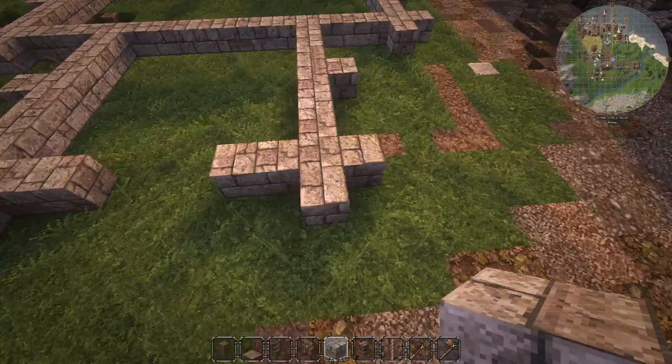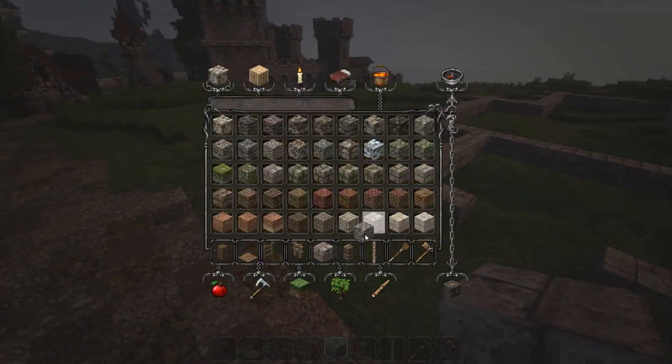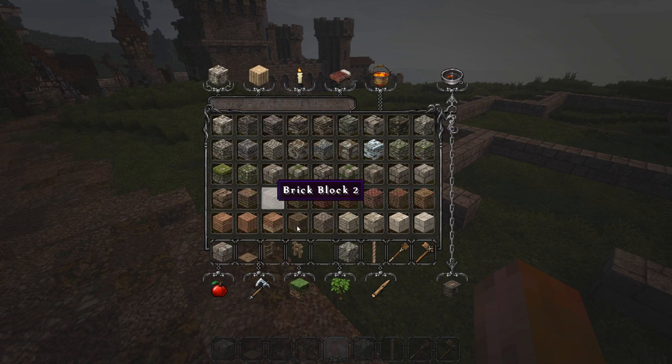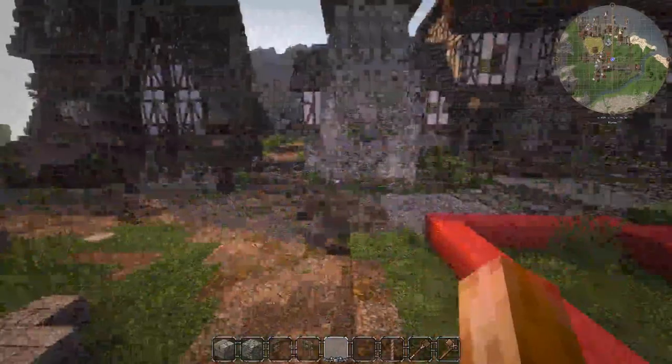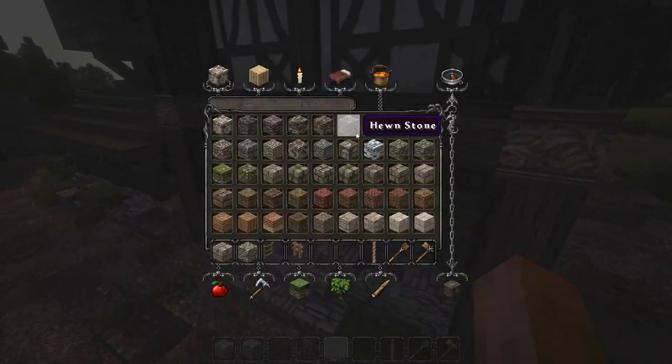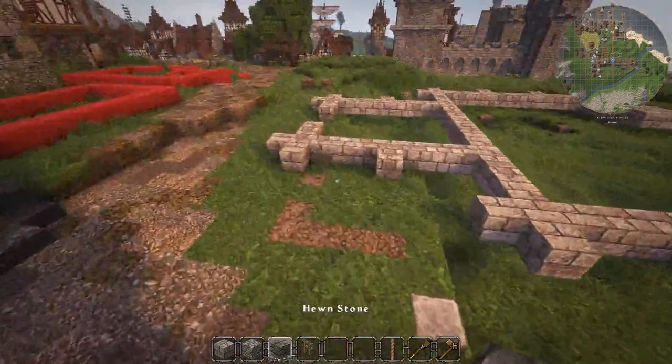I think we're going to figure out what kind of blocks we're going to be using here. We're going to use cobblestone at least and some stone bricks. What other blocks have we been using around here? We've been using a little bit of stone. Maybe we could use a little bit of that.